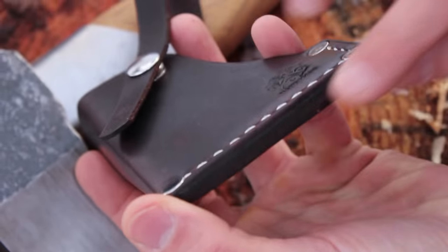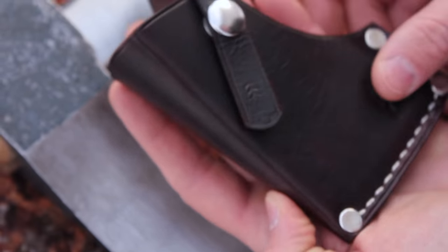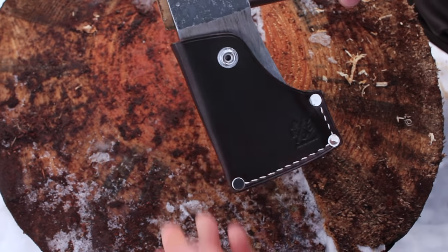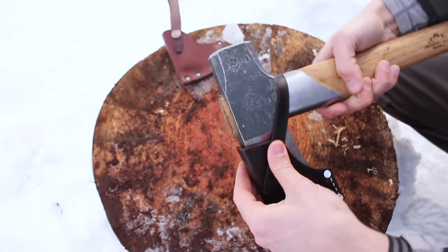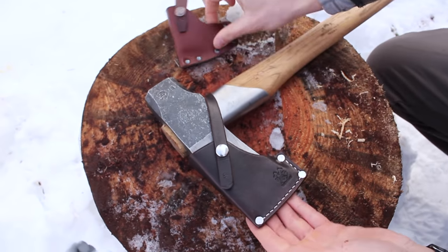Now you can just see here, we have stitching all the way along. We have a welt, it's glued together. 3 rivets to hold the corners together. If you do chop through this, you shouldn't hit any rivets and you should be good. And then it's formed to the axe very, very well. And so when you put this thing on, it sits like a glove without even putting the strap on. Fits really nice and tightly, and it's formed both directions, and it is very, very well fitted. So there it is.